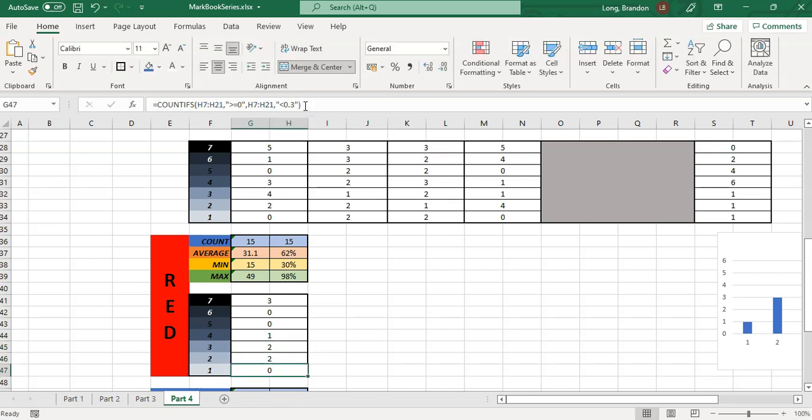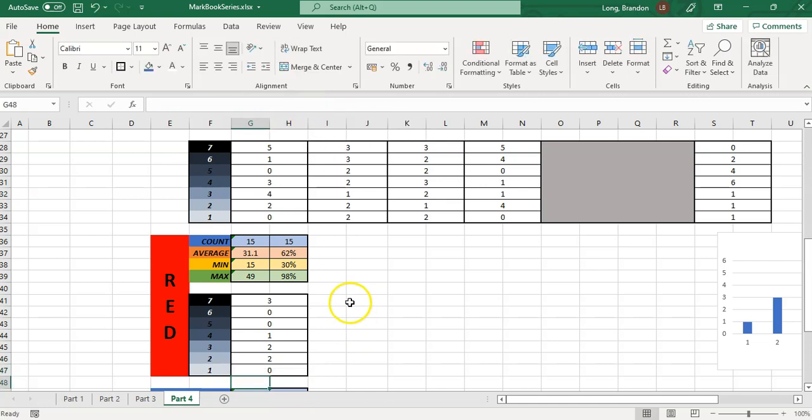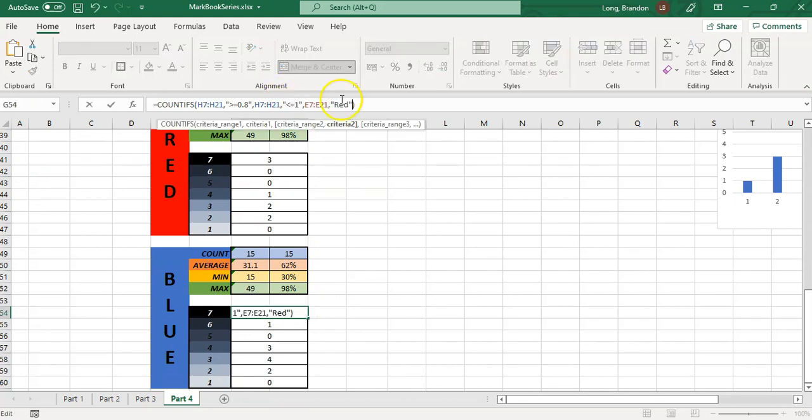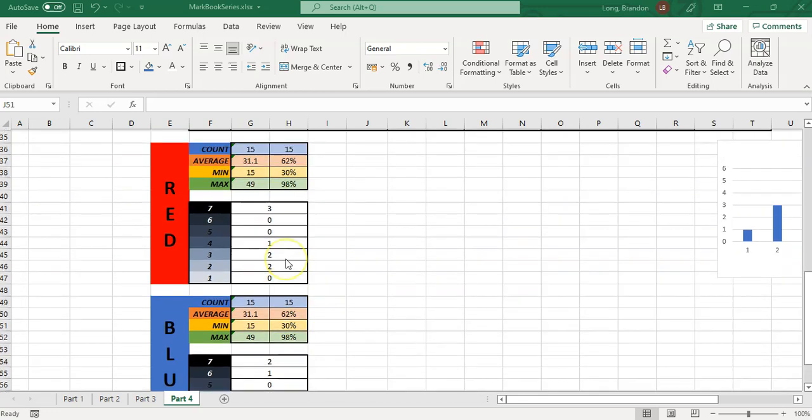And then for the blue ones, you would do the exact same thing for the blue group, but instead of the criteria being red, you would make it be blue. So you would want the word to be blue, or whatever your grouping's called. And then you would copy that comma with that range and criteria, and you can add that to all the others. So I've gone ahead and done it, and there you can see these are just the blue group, and that's just the red group. Okay.